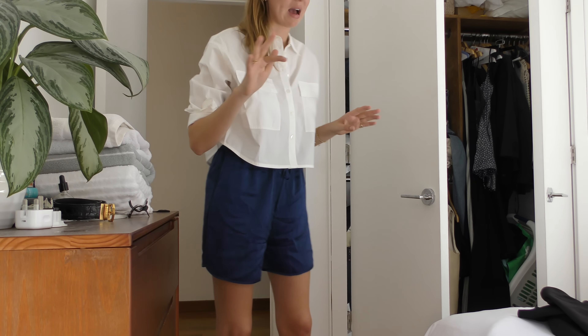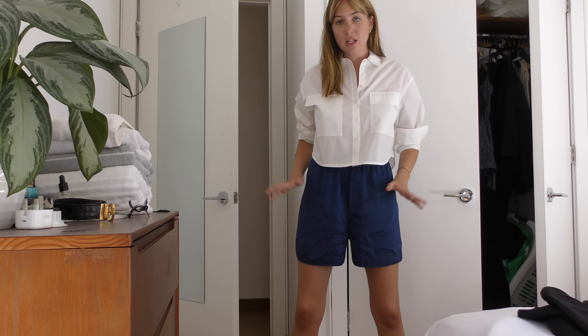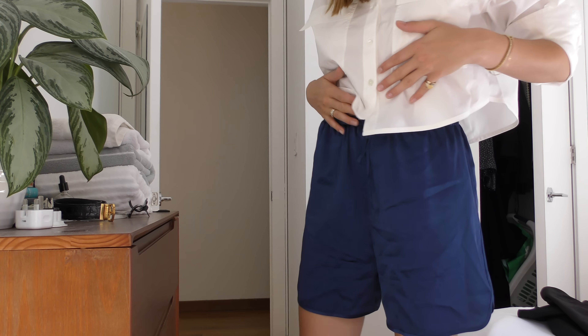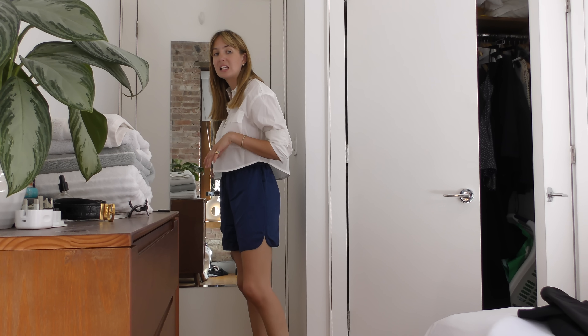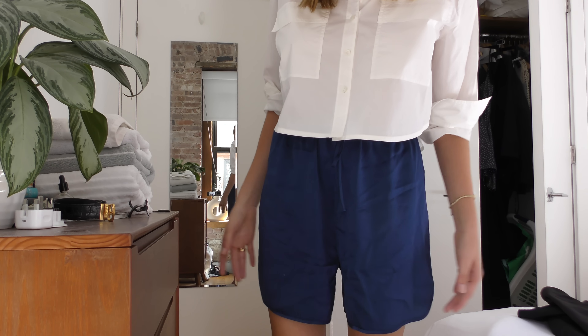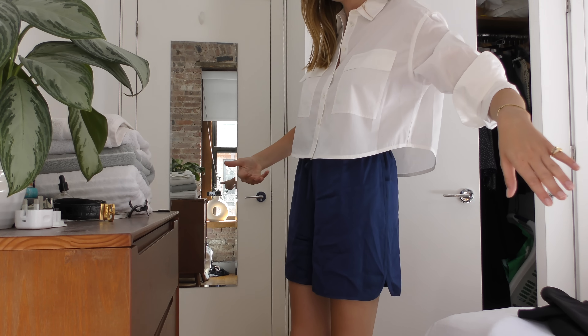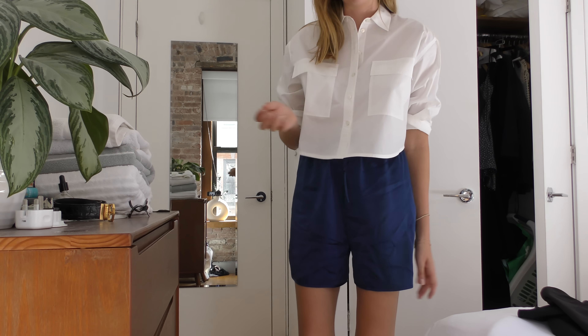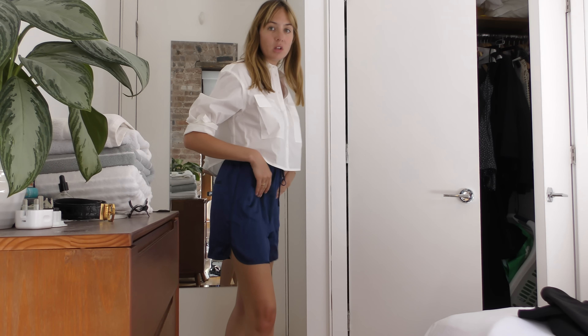Trying to decide what to wear for the evening — thought that I would vlog the process. First option: these are from Filippa K — both these pieces have been sent to me actually. Some blue silk shorts; I like them so much and I've been wearing them quite a lot because they're so good for like an evening where you want to be a bit smart but still really loose. And then this shirt is also new and also sent to me from Rebecca Taylor. It's a really cool length, really nice. I've rolled the sleeves up in anticipation of being quite warm and actually I'm liking this the more I look at it.